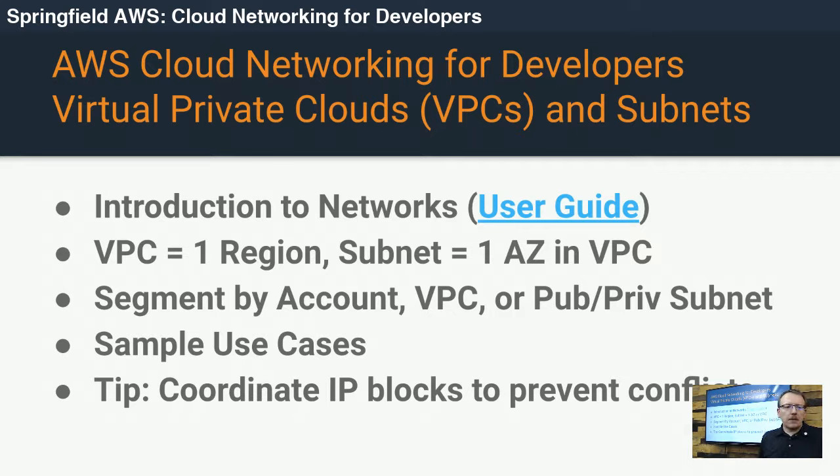So when you set up virtual private clouds and subnets in Amazon, you're basically building out the network that is going to connect all of your resources on AWS. When you first sign up for an AWS account, you're automatically going to have a VPC and a handful of subnets. How many here have an AWS account? I'm assuming most of you, but probably not all of you. So a few of you don't, so you don't have a VPC yet. But when you first start that account, they give you some basics to work with.